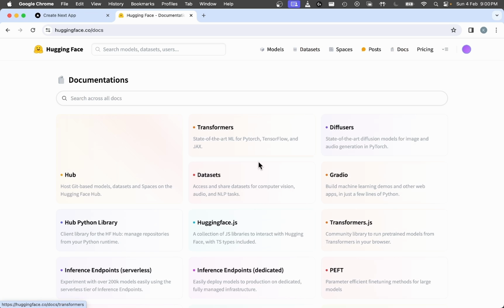And if you're a Python developer, this is the transformers library that interests you. This allows you to pull the Hugging Face models onto your Python notebook, for example, and then run inferences based upon that. But as web developers, we are most interested in the Hugging Face.js library, which allows us to hit these inference endpoints that are hosted in Hugging Face and get inference back.